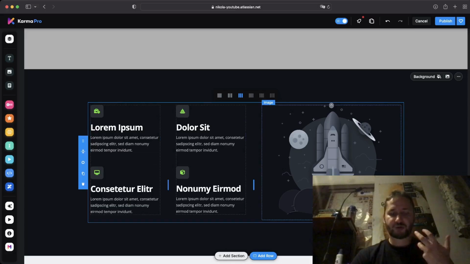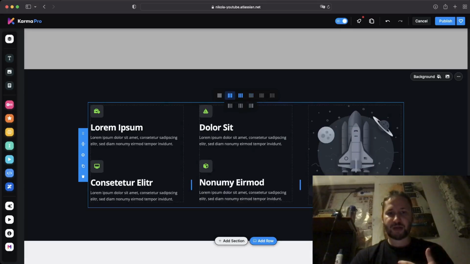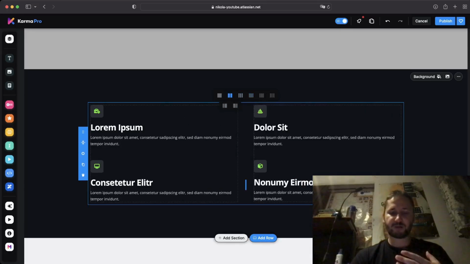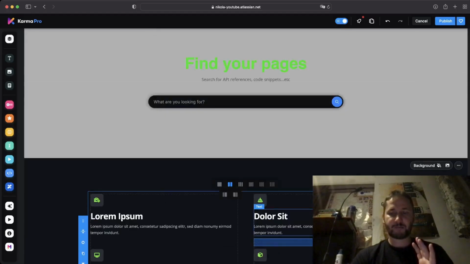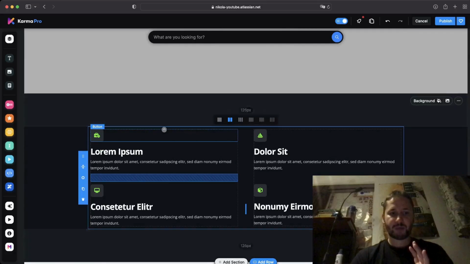Also, if you want, you can add the image in here, but here is the section where you can add more things. You can add sections, or if I don't want this, I can select only two of these. So this is going to be fine with me.